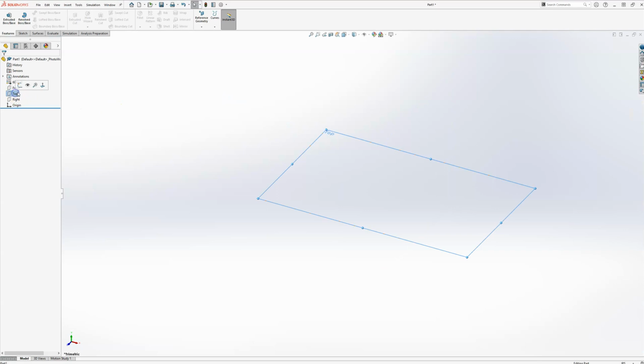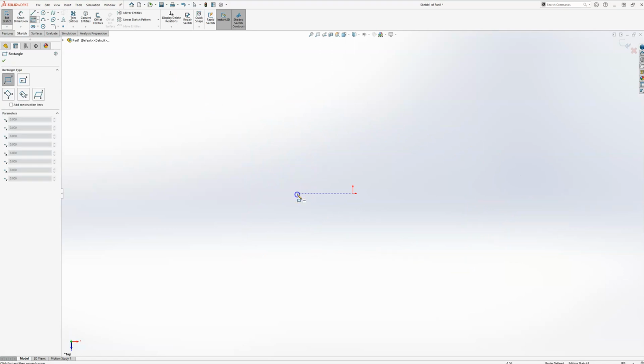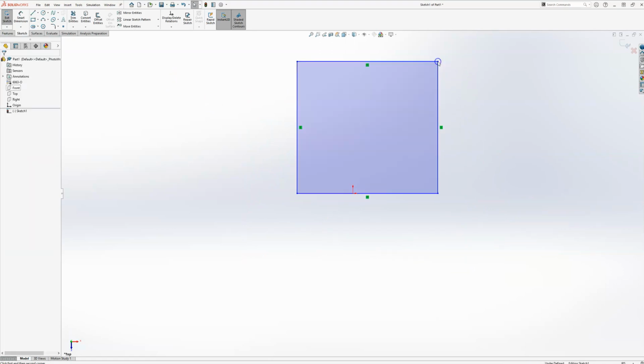I'm just going to click that top plane from the tree structure and create a nice 2-dimensional sketch, using the right mouse gesture to get into the rectangle tool. And so I've got my rectangle drawn. Now let's get this origin right in the middle of this line here.